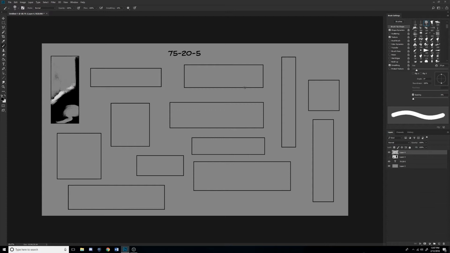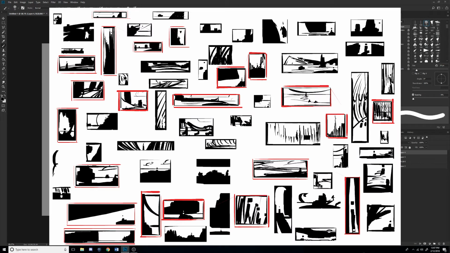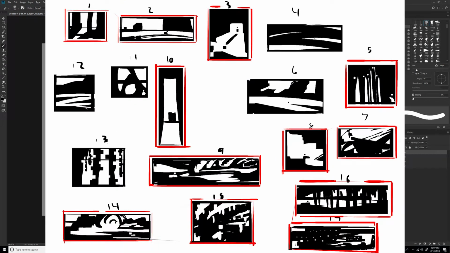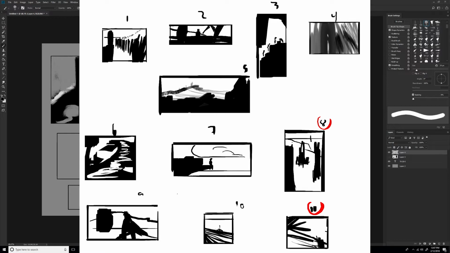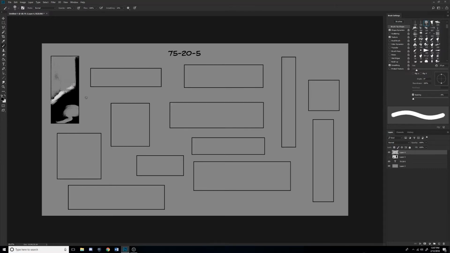I've done a lot of these. Here are all these things that I've done, and then I go through and highlight them in red: I like this one, don't like that one. Then I try to push it through to completion. But even the ones that I'm showing you, compared to Aton's, they're nothing. Yeah, they're contrasty, but each of these probably took me like 10 seconds, 15 seconds, maybe 5 minutes. But Aton spends an hour on it, you know? And that's something that I have decided is my goal right now.